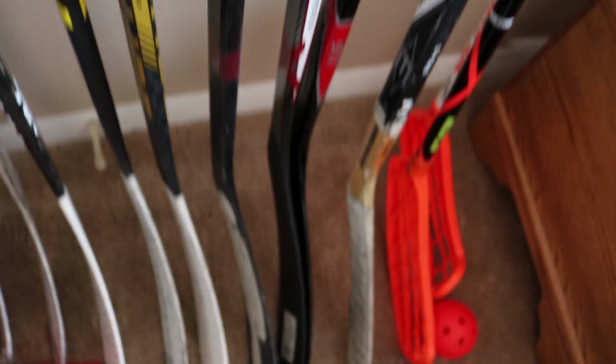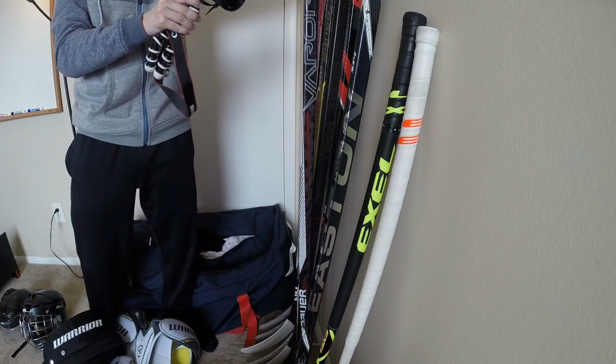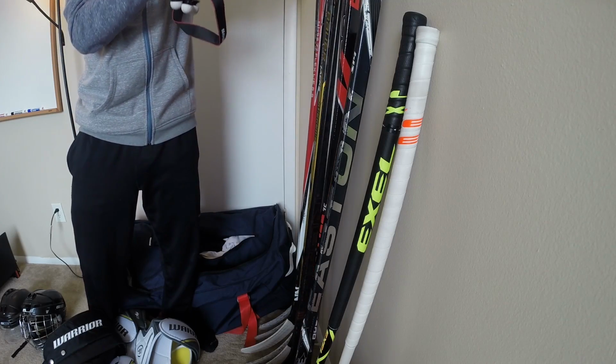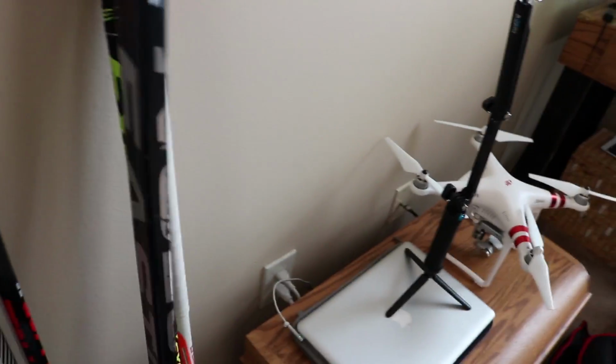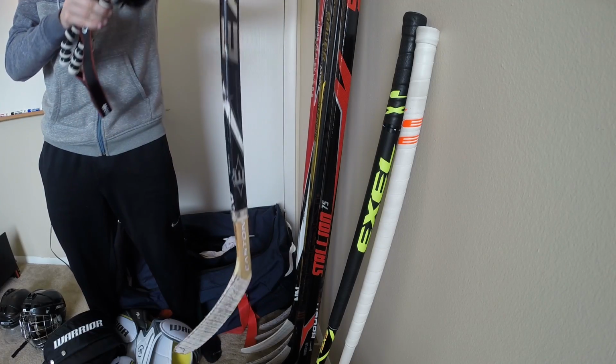Maybe if that blade gets a little too small, I'll be moving over to this one, which is the Bauer X700. Again, not a very expensive twig, very, very heavy, as well as this STX Stallion. Both of those came in a mystery box from Total Hockey. So those are very heavy twigs. Oh, and I almost missed this one. This is an old Easton S14. I have no idea how old this is. I've had this for so many years. I usually just give that to friends if they want to go mess around with it.